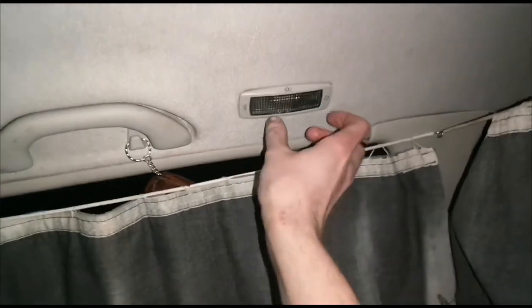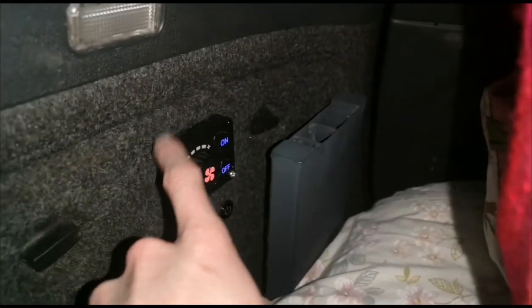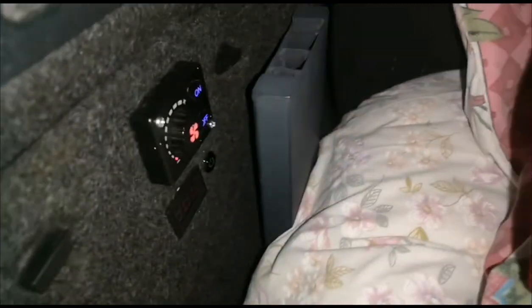These reading lights are in the perfect position in the back — they work really well as reading lamps or whatever. And of course when you're sleeping backwards, that's the perfect head height. For warmth: we've got a diesel heater — that's the thermostat for it, you can possibly even just hear it. That there is an air vent that I built for the heater, because the heater is mounted in the spare wheel well right under the mattress. The heater and everything can breathe fine, and there's a leisure battery under there as well.